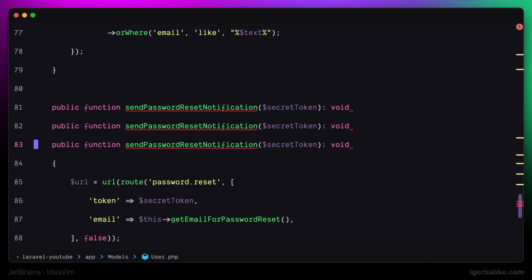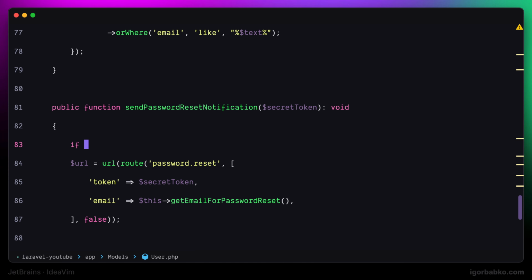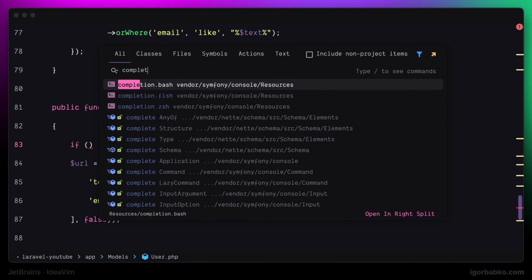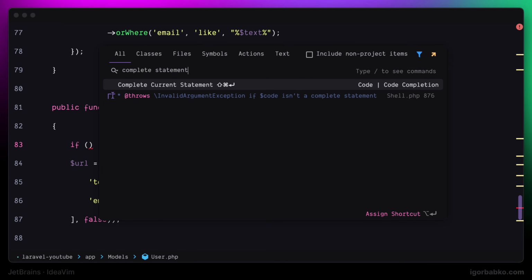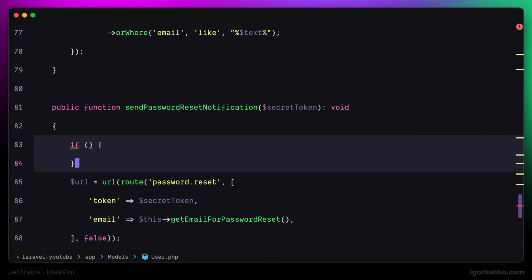In JetBrains IDEs there is also an option to complete the current statement. For example, if I start typing an if statement, and without finishing this statement, I run the command called complete current statement or press the keyboard shortcut Shift Command Enter, we can see that curly braces will be automatically added to this if statement.